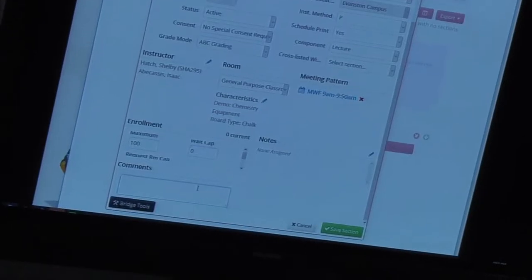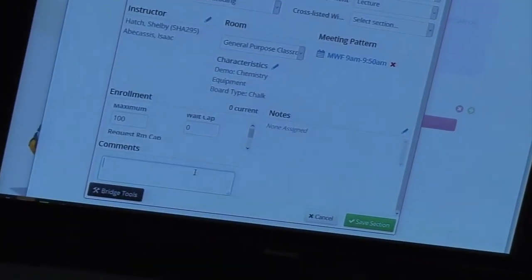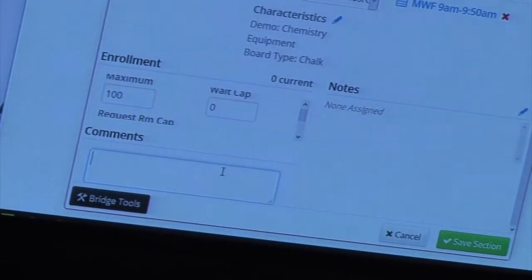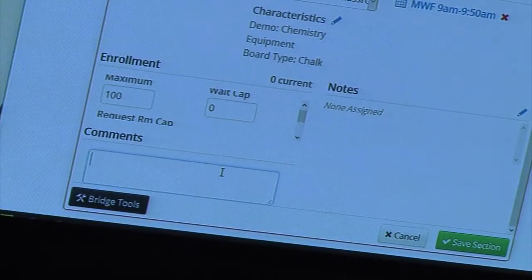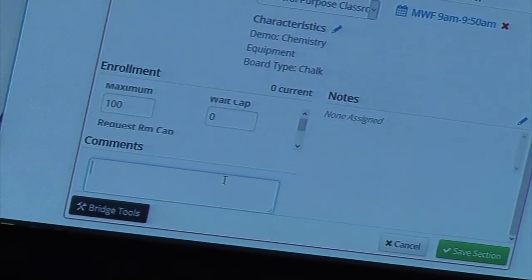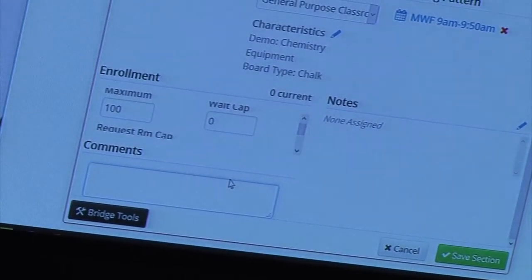Northwestern wrote rules that said, if there is something in the comment field, then send that to the registrar. So the people doing scheduling would, if they had special requests or needs, put it in a comment. It would automatically go to workflow and notify the scheduler in the registrar's office, who would then take care of it.